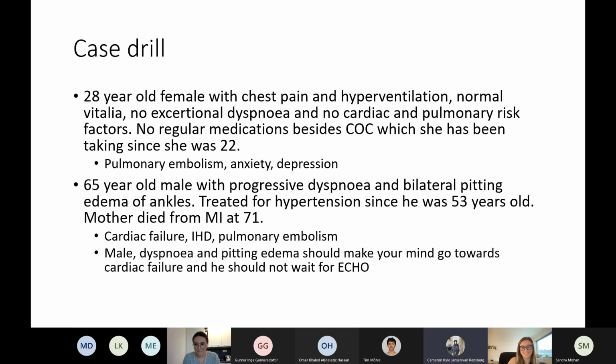Pulmonary embolism? Yes. Anything else that you could think of in this lady? Well, I thought for a second maybe something to do with diabetic ketoacidosis because of hyperventilation, but there's nothing mentioned about anything there, so potentially not. Yeah, but it's something good to keep in mind. Pretty young female, I don't want to generalize females, but anxiety or something psychological maybe. Yeah, it's not a generalization.